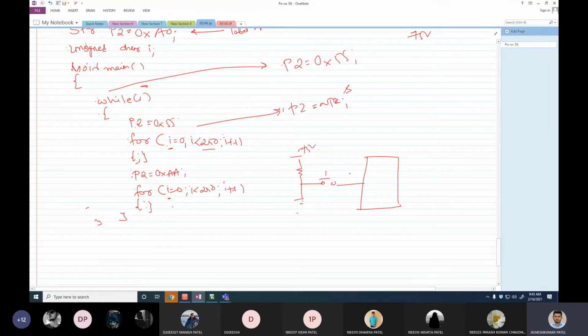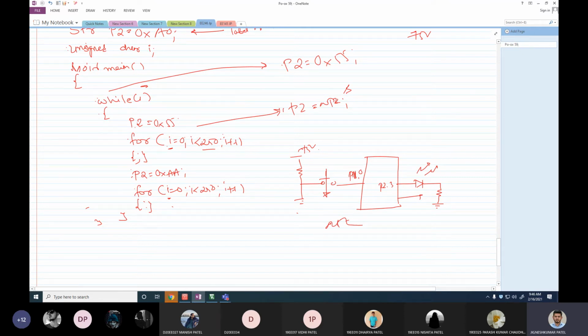Okay, so now I want to write a program because I have some other arrangement on the other side. Let us say on P2.3 I have one more arrangement like this. So I want to turn on this LED. This is the LED. Whenever a push button is pressed, I have to turn on the LED. Otherwise, I will have to turn off the LED. I have to do a program like that.